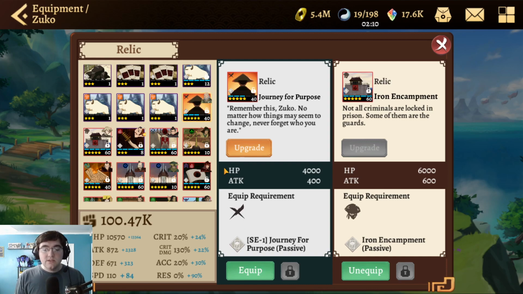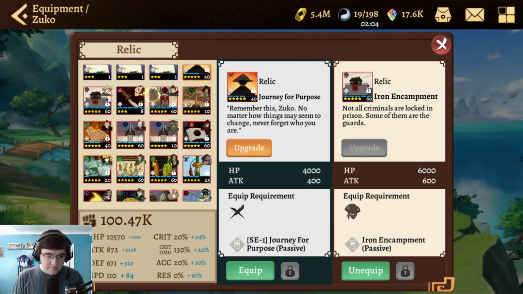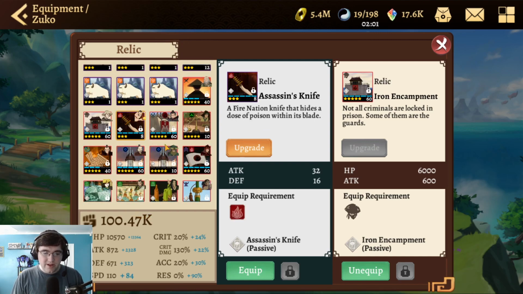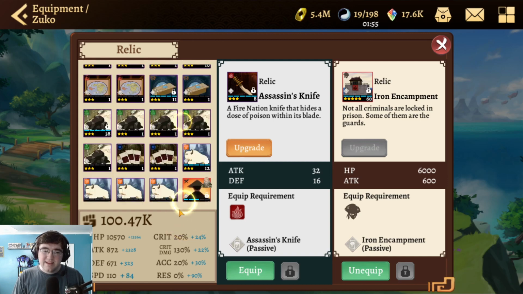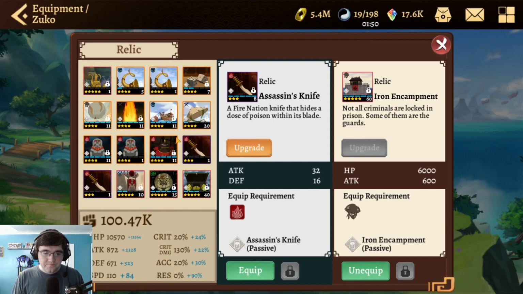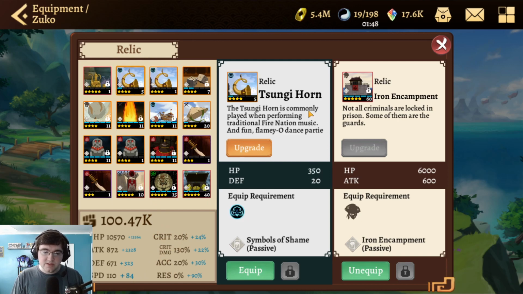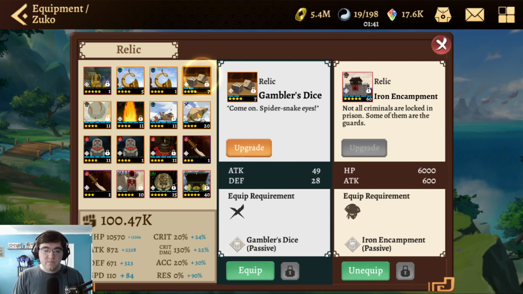Of course, as usual, you do have your other options, some 4-star options, if I'm not mistaken here. There actually are not a whole lot of options for him to use, because being a Firebender but not a Fire Nation character, it limits him a surprising amount. But if you have gotten a few copies of the Sungi Horn here, that is helpful for just bulk pretty much. A lot of people have been using Gambler's Dice as well.